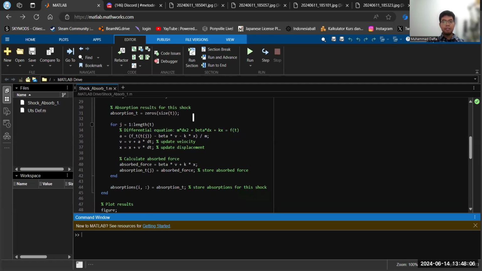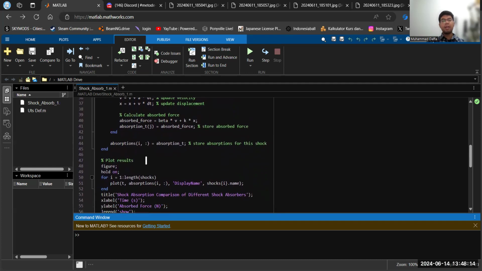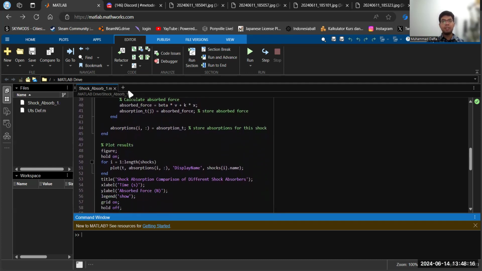And then after it calculates the absorbed forces, it can plot the results for each suspension over time when handling the rough terrain.